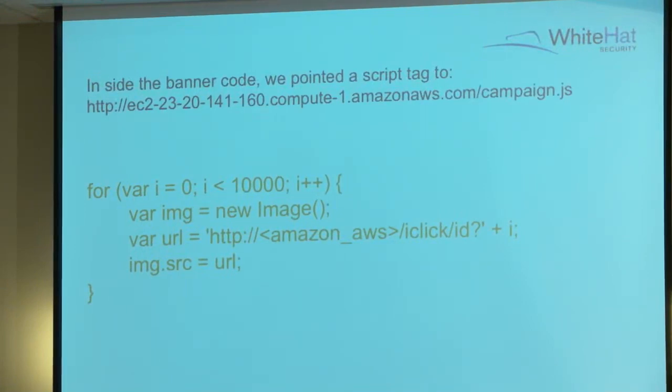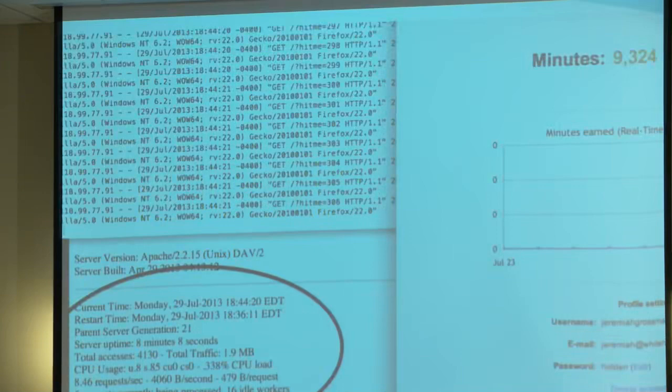So how far into this loop did this get? I just didn't want to see a bunch of the same exact URL in my logs. I would like to see an incrementing number so I can tell, hey, this JavaScript is running for X number of minutes. And that's pretty much it. So we let that go, and we fired up the browser minute thing at the same time. We said, hey, why not? Just throw them together.